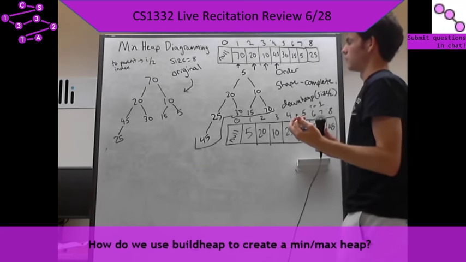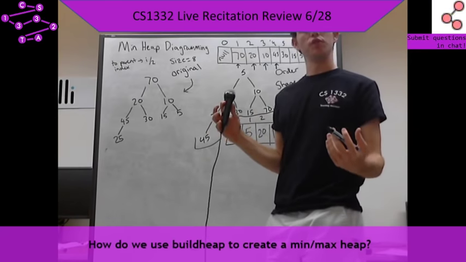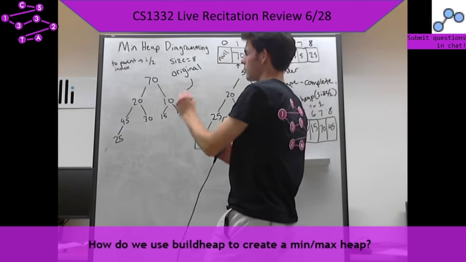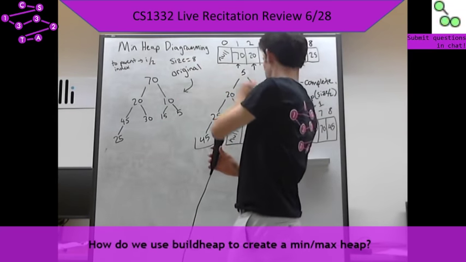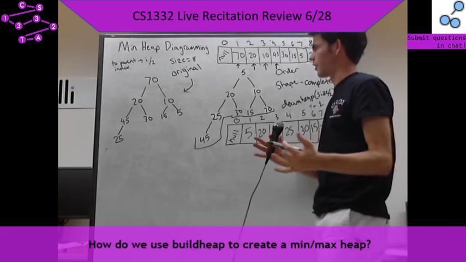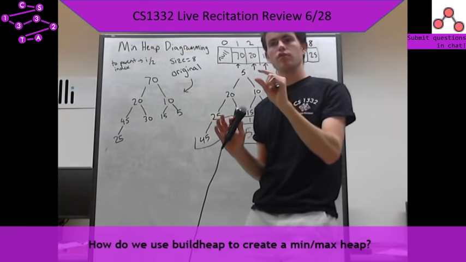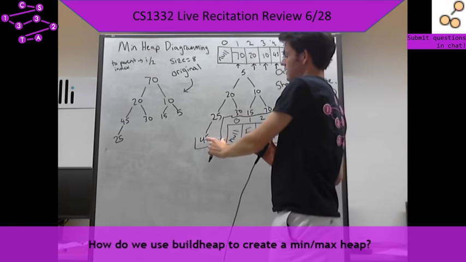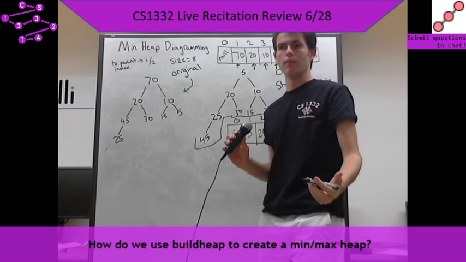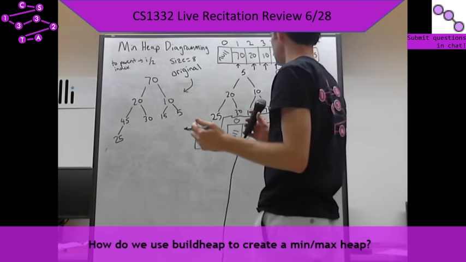What we're doing is essentially, when we're given any heap, all we need to do to validate that heap when we perform the build heap operation is just down heap from size divided by 2 all the way to 1. And if we do that correctly, it'll be a valid min heap. Same thing applies for max heap. All you're changing is the condition you're checking. You're finding the max child in that case instead, and then comparing to see if the child is larger than its parent. If so, then you swap. All the other termination conditions are the same. So unless there are any questions, I'm going to move on.